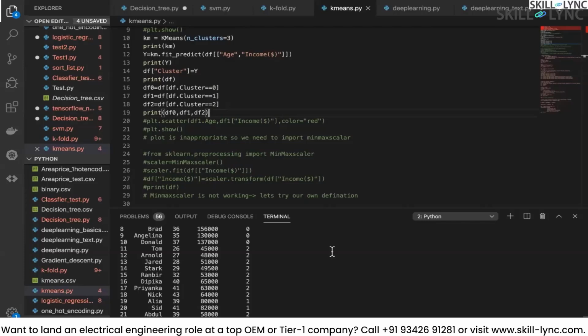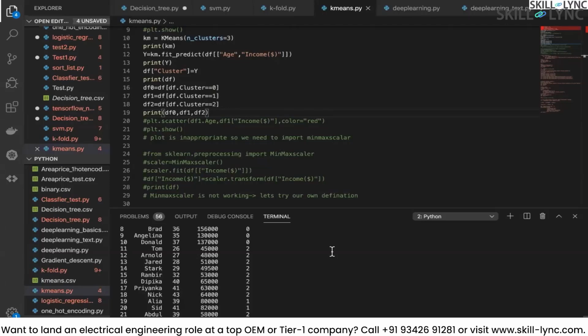Hi sir, I mean we are saying that output 2 is having higher income, output 1 is having mid-level income, output 0 is having low income. That is based on our visual decision, right? Yes. Can we have some measure which can just say output 2 is higher, output 1 is mid-level, output 0 is low?